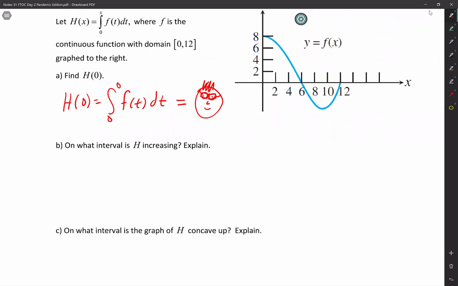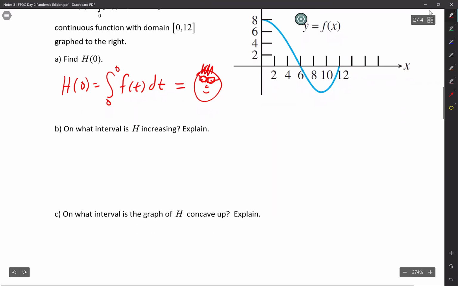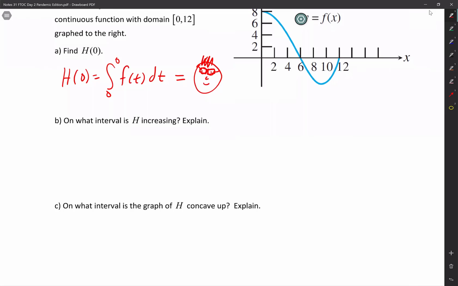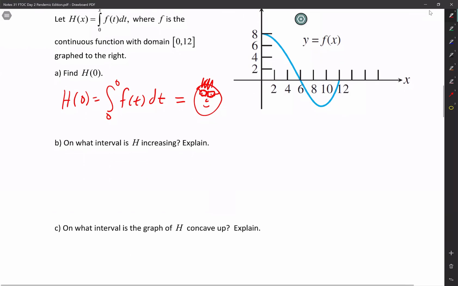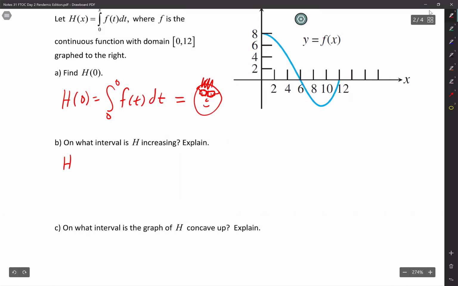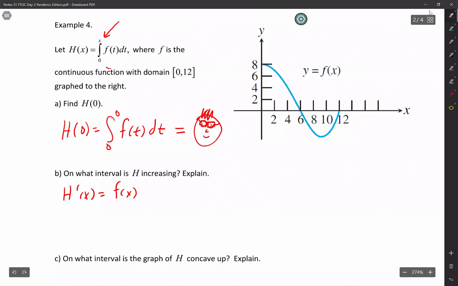All right. That looks like Mr. Winters. It's a 0. Don't do that on the AP exam, though. Just say 0. On what intervals is H increasing? Okay, guys, the same principles still apply. H is increasing wherever the derivative is positive. That's it. So first I've got to state H prime of X equals F of X. I can do that because I have a variable on the top and a constant on the bottom, and that's F. This is the graph of F, so I can just put equals H prime.